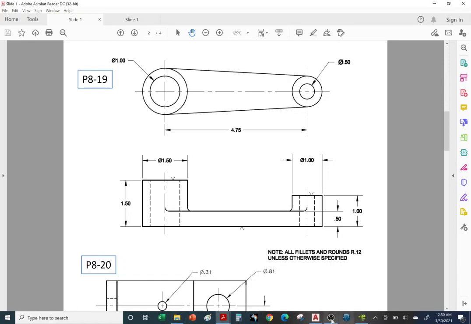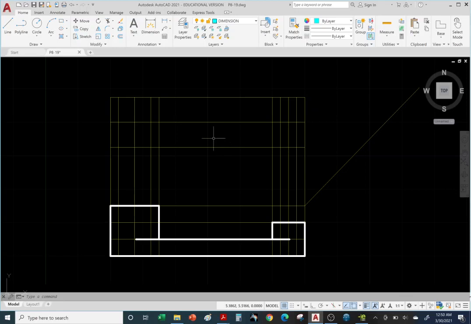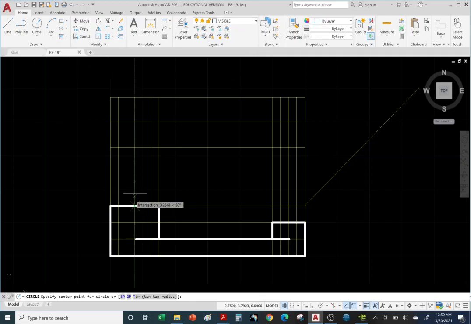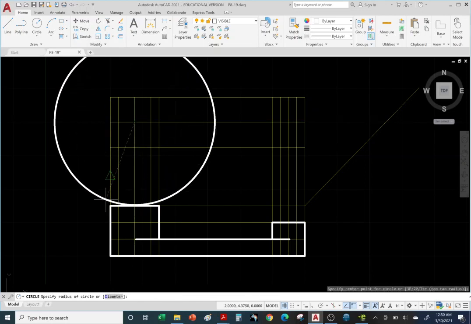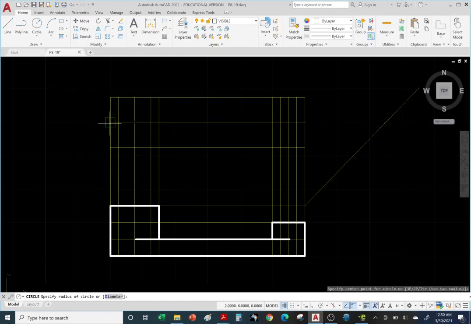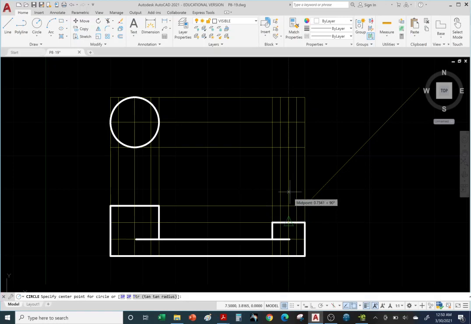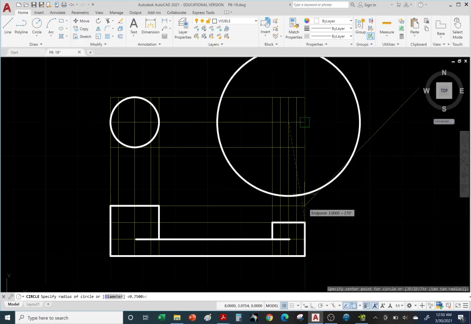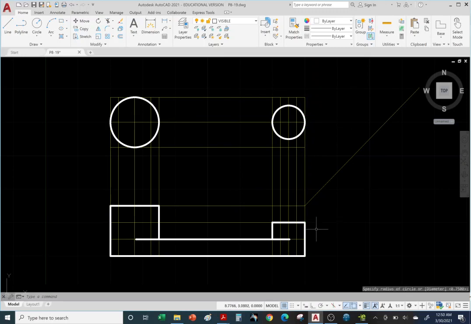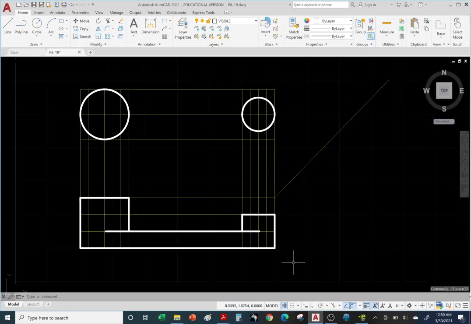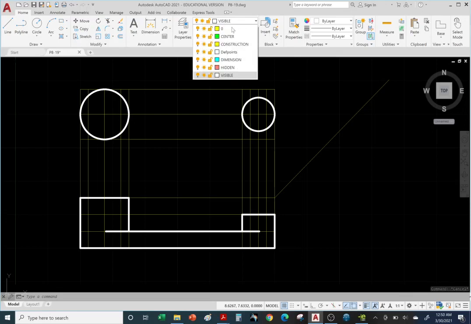Okay, so we're going to use our construction lines. Let's go to the visible layer, white visible object layer, draw our circles, and we're going to follow the center. Here's the center mark, click and go all the way out to the furthest quadrant, following that endpoint or vertex. Click, go to the next circle, follow this center, there's our center mark, and click all the way out to the quadrant at that vertex. And there it is, and hit escape. All right, so now let's temporarily turn off our construction lines.